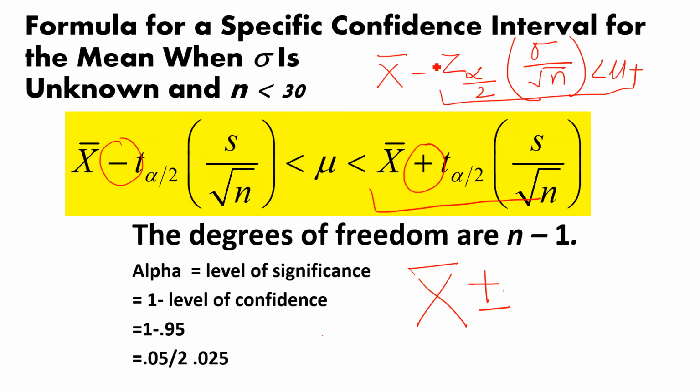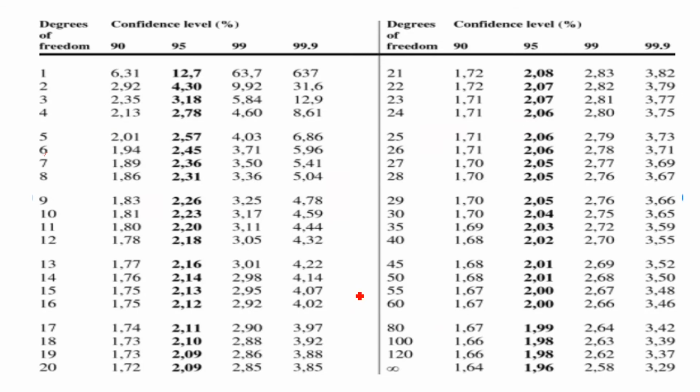So when sigma is known, instead of this s you have to use sigma, because sigma is given, and then you have to use z sub alpha by 2. If it is not given, then we use the standard deviation of the sample, and here we have to use the t distribution. So degrees of freedom are n minus 1. Alpha is the level of significance, right? Whatever is given, we have to subtract from 1. If it is 95%, 1 minus 0.95, and then we have to divide it by 2, right? Because it is on both sides, the critical region.